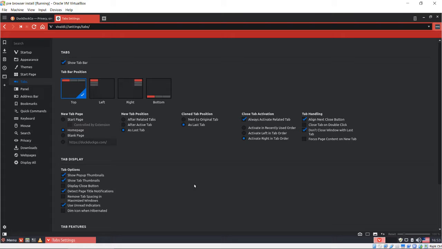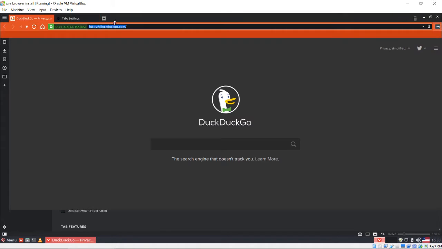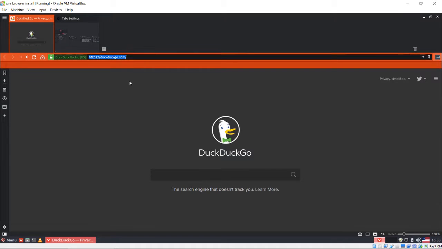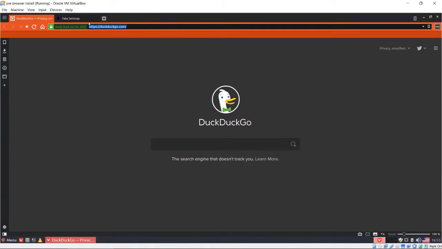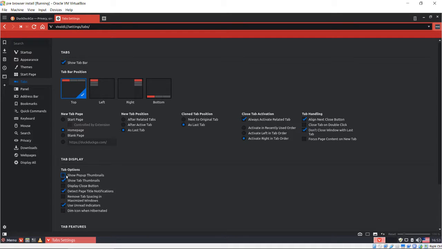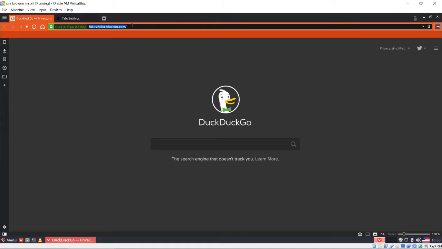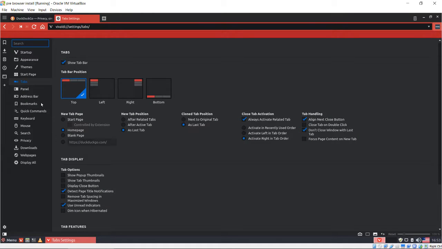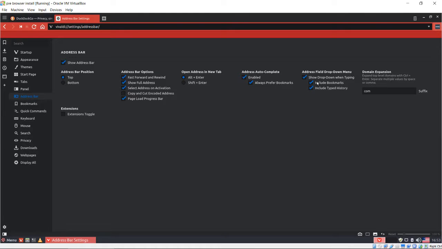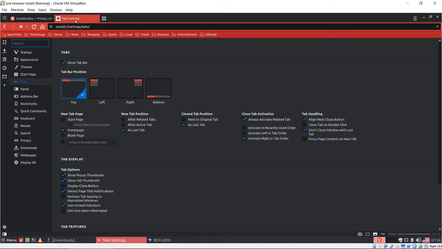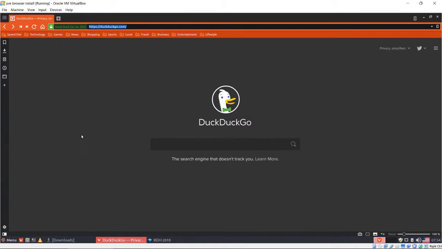So here's some more settings that I missed. I find this discombobulating, to have these thumbnails. What will happen is you'll be able to accidentally click this bar and see these weird thumbnail things. And if you just disable that, then no worries. And then over here on address bar, I really do hate having drop down distractions when I type. So there we go. That is configured.